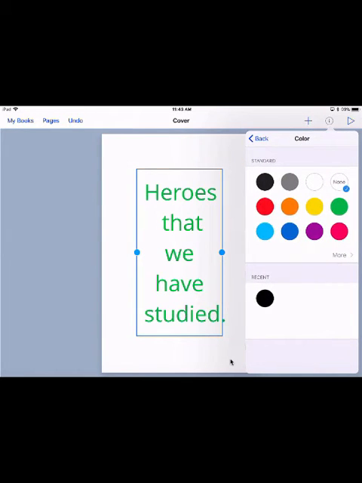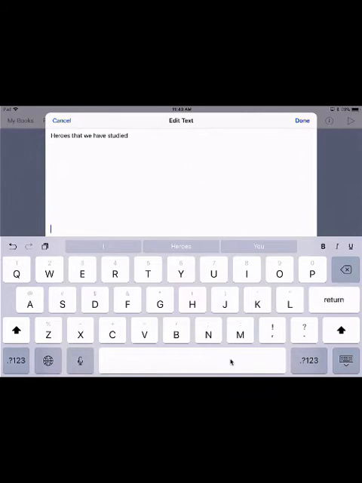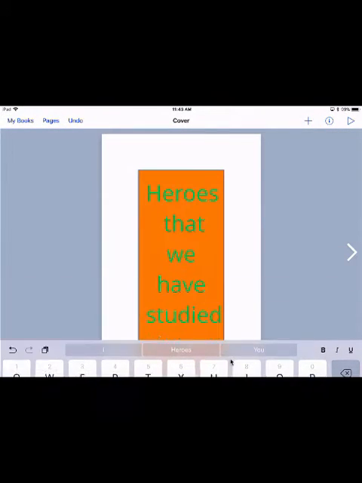Change the background. Have some extra spaces in here so I can change the format, the size of it. I can move it here. I want it to be a little bit wider. Okay, so that's going to be my cover page.